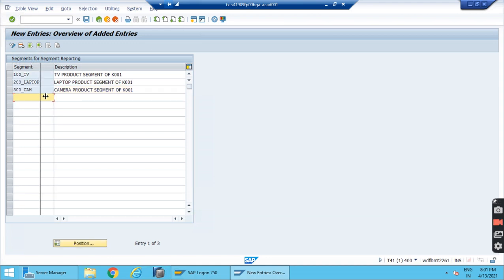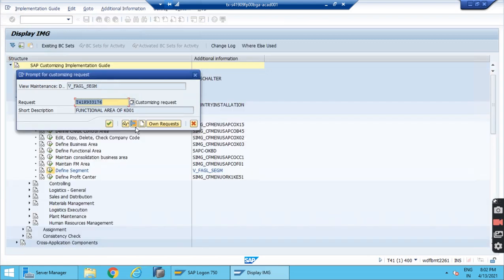No issues are there, everything is correct. Now you can save data by clicking save.